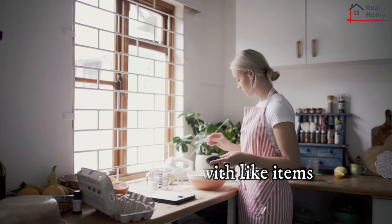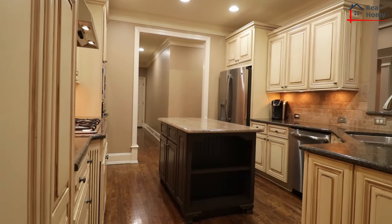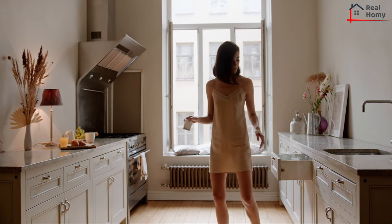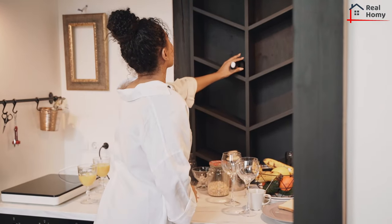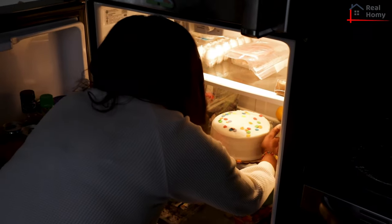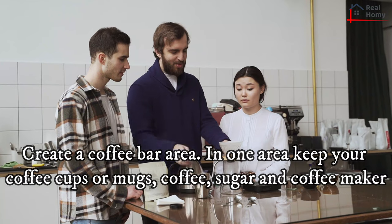Keep like items with like items. All spices should be kept together, with the most frequently used ones most accessible. Organize and clean out your cupboards and pantry from time to time. Toss items that have been sitting around opened and unfinished, such as crackers, cookies, and cereals. This is a good time to check your supply and replace items running low. Do the same with your refrigerator, where expired items tend to sit far too long — wipe down all shelves.